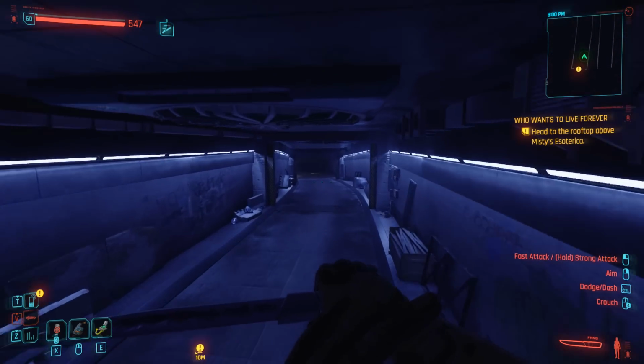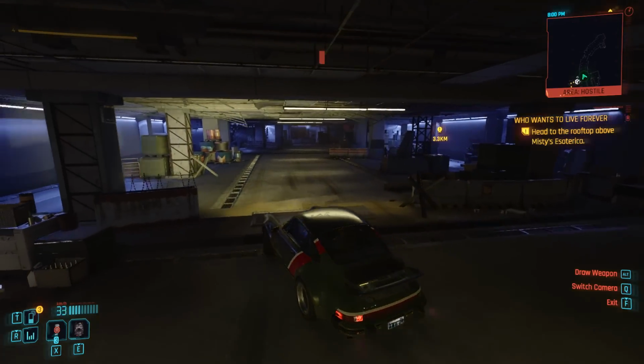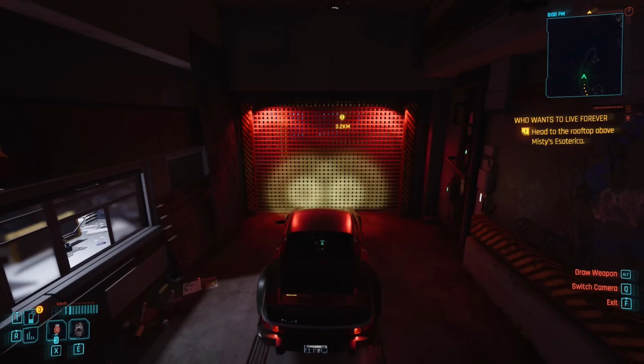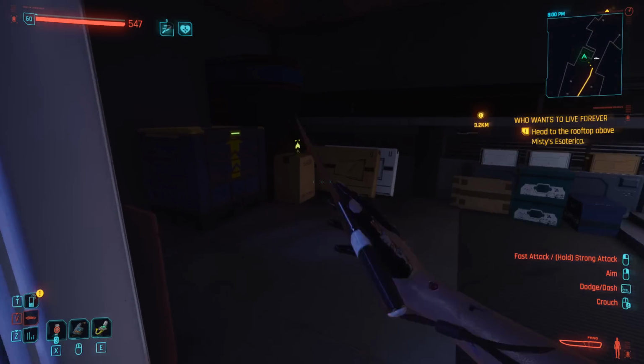This door is actually locked, but it is available during a campaign mission. What you can then do is drive your vehicle downwards, and you will see another point. But guess what? You can do the same thing here, but I'll just skip it because there's really no point in showing you because you pretty much know the gist of it.